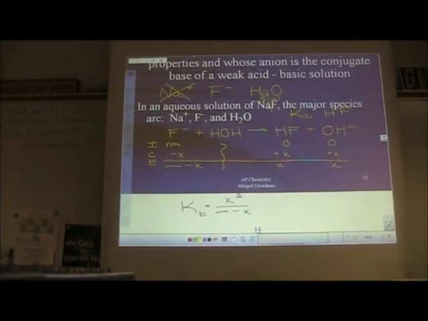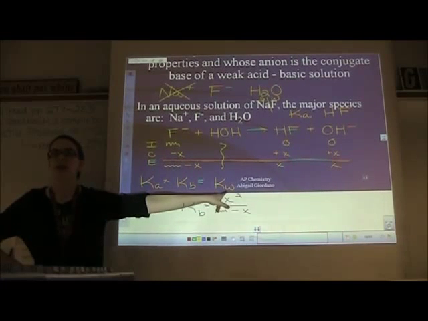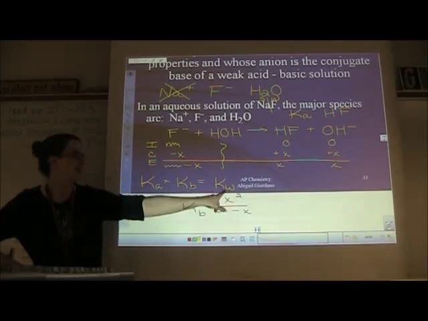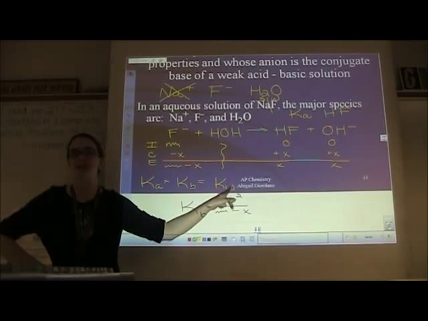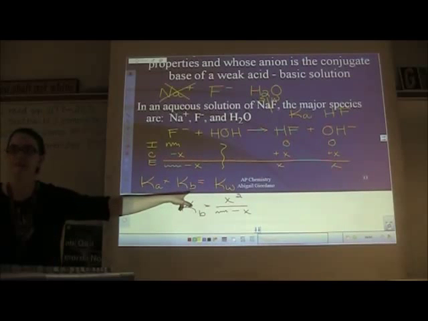Not to panic, ladies and gentlemen. There is an equation on your equation sheet that looks like this. Intriguing. You have a number for this. Anybody remember what it is? 1 times 10 to the negative 14th. You were close. I had half of it. Okay. This is 1 times 10 to the negative 14th. I've given you this one. Can't you find this one? Yes, you can.